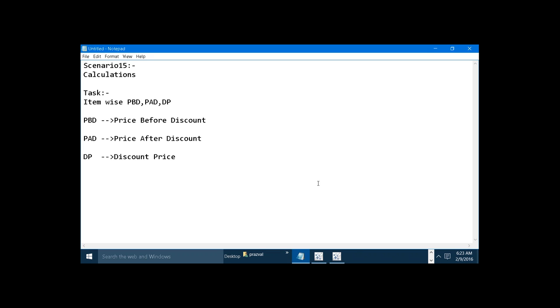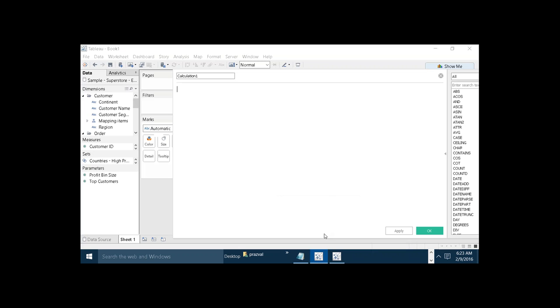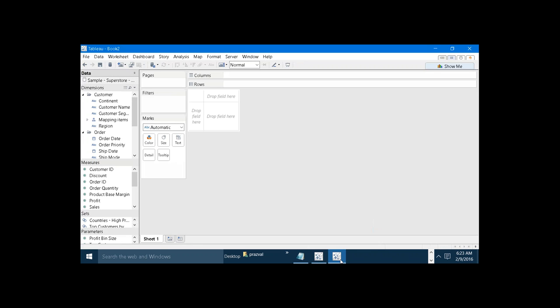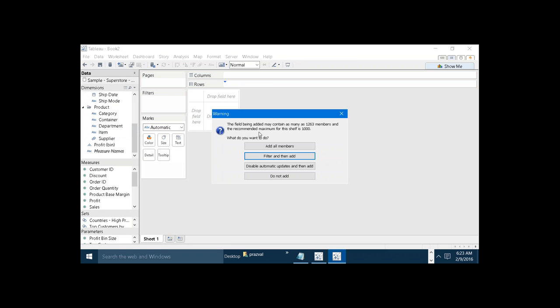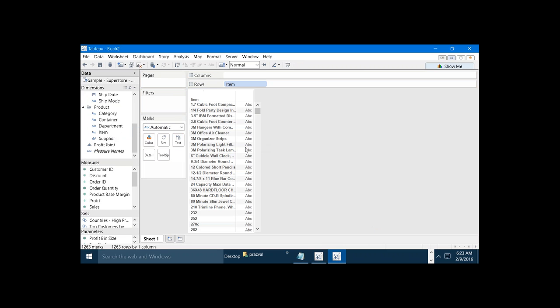So how to show these things? Just go to Tableau. First drag the item from dimensions and drop it into rows. Next we have to show PBD, price before discount. The price before discount is nothing but the actual price.